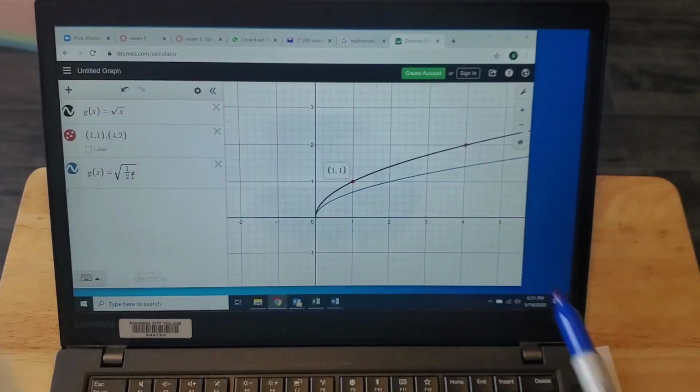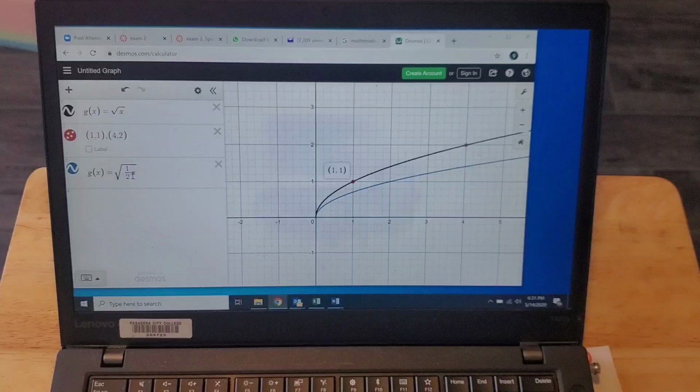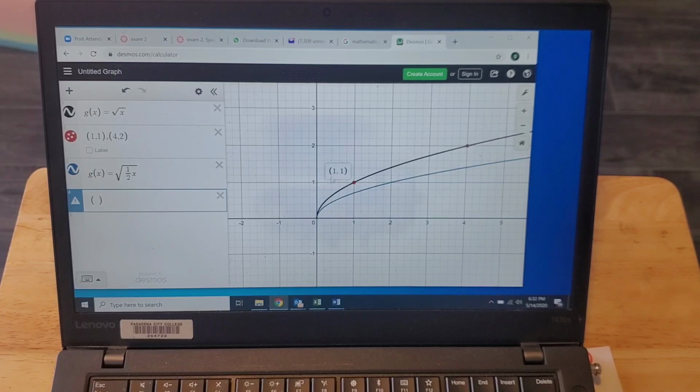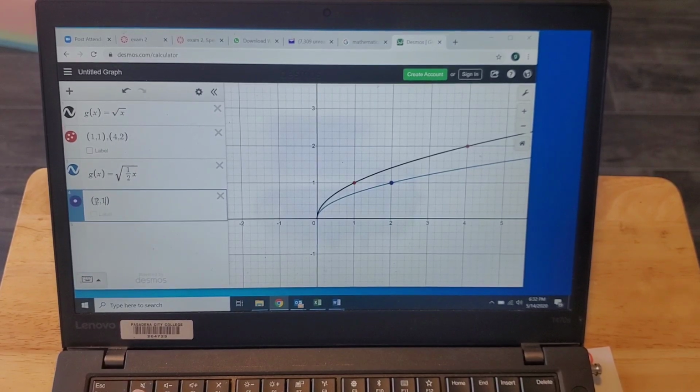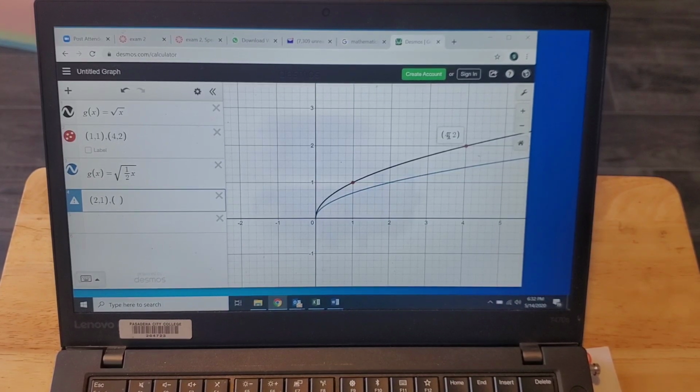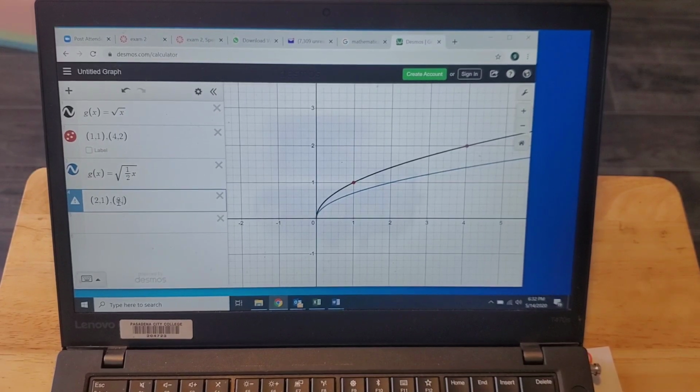So if we look here, we're going to divide this 1 here by a half, which ends up giving us 2. But the y is still the same. Same as we did with this one, we take this 4 and divide it by a half. When you divide it by a half, you end up multiplying it by 2, which gives you 8, comma, and then the y is still exactly the same.